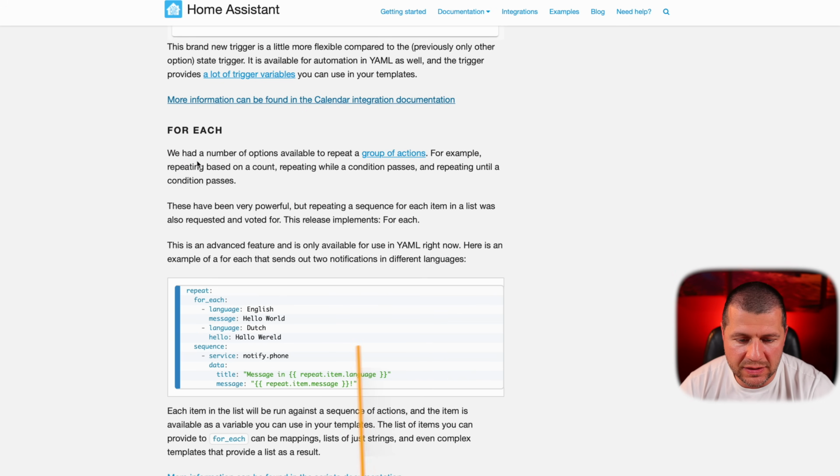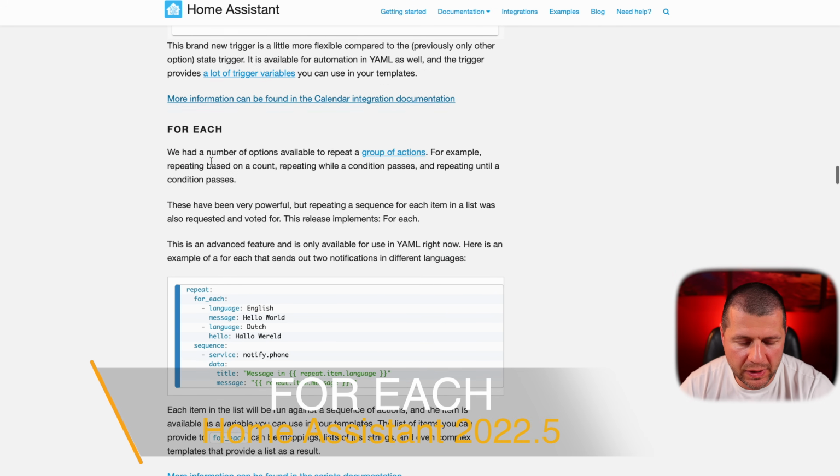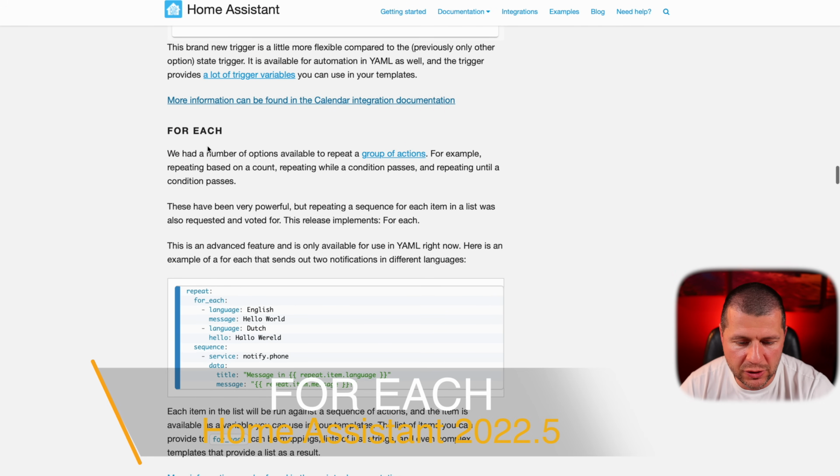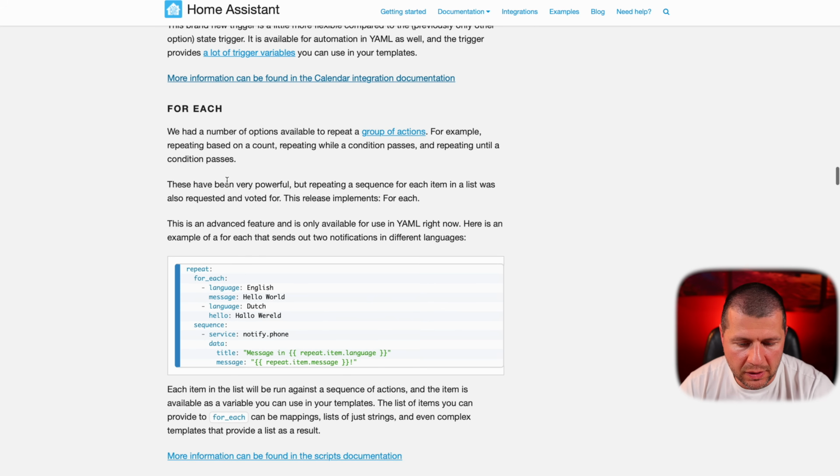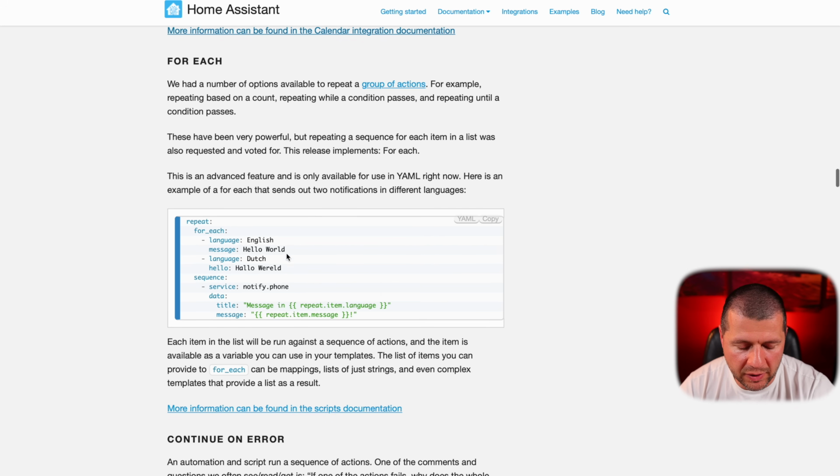Next new thing that is introduced in Home Assistant 2022.5 is the for each statement. This is only available in YAML for now, and we have a very good example right here. We have two languages, English and Dutch, and two messages, hello world and hello world, or whatever it is.